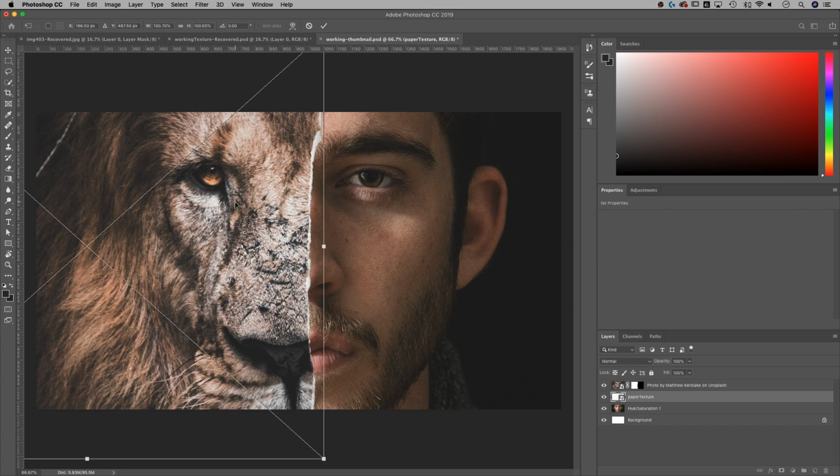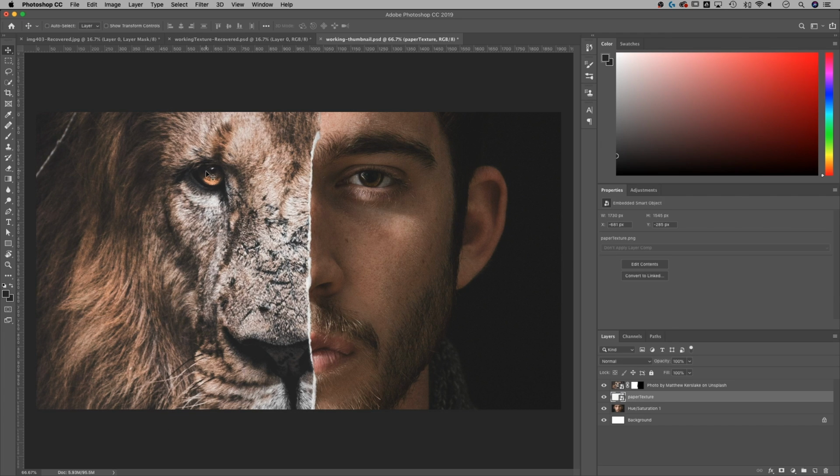And you could use any edge, you could rotate the piece of paper or use sort of any edge, scale it up, scale it down. We can even warp it a little bit. So if we Command T or Control T and then right click on that transformation and go to warp, we can do a little bit of warping along this edge to make it look different than what the mask looks like. And we can really sort of create that torn paper look however we want.